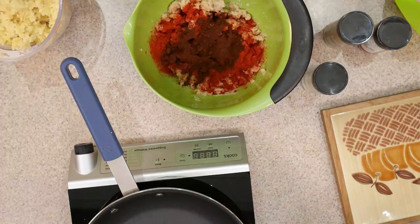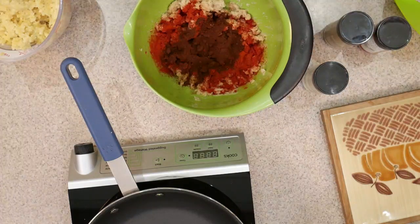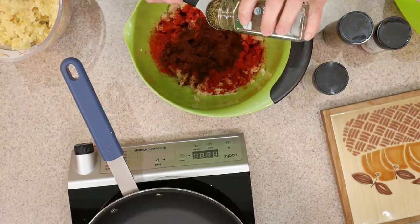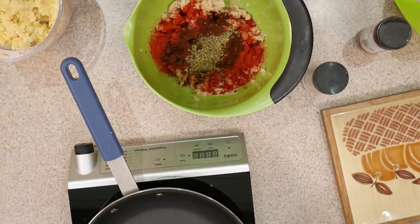So we're going to put a tablespoon of oregano. Back to our bean chorizo crumbles. We are going to do a teaspoon of cumin.